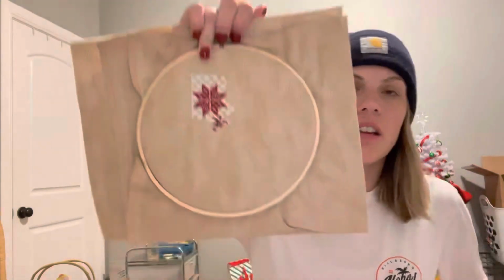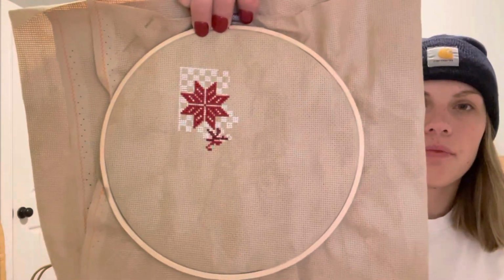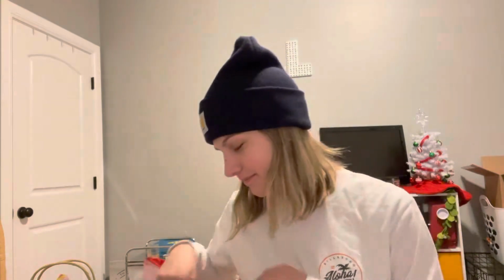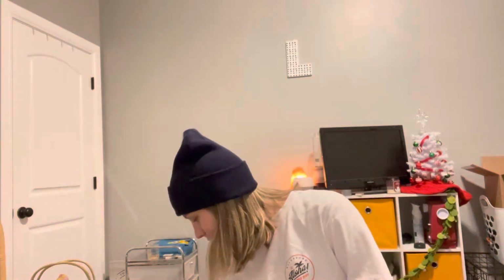Next is my itty bitty little bit of progress on the Winter Wonderland sale that X Stitch MD Shiloh started in November. I really love it. I really do. I'll finish it when I get to it. I can't put a time constraint on myself anymore. That was too difficult, especially with my last two semesters of school. I can't put a time limit on myself, or else I might go crazy.